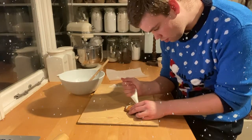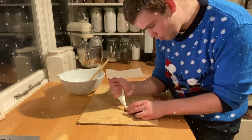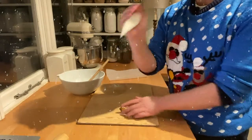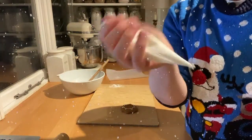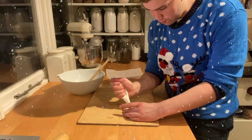I'm sure all of you are a lot more creative than I am, and we'll come up with some far better designs. There you go, pretty poor first attempt, but hopefully you can see what the piping bag gives you, and all I'm doing there is just pinching the top and just using the rest to squeeze it out, basically.